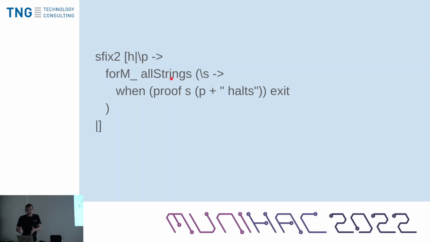We can enumerate first all strings of length 1, then all strings of length 2, then all strings of length 3. And we call the function proof. If that proof function says that S is a valid proof of the fact that this program halts, then we exit. And notice that a priori, this program might halt or might not halt. It is possible that there is a proof, and in that case, the program will halt and the proof is correct. Or maybe there is no proof, and then the program runs forever, and there is no contradiction.